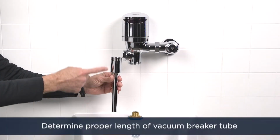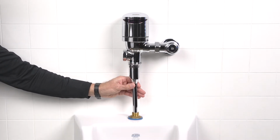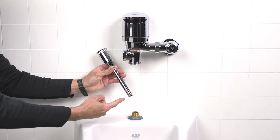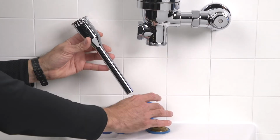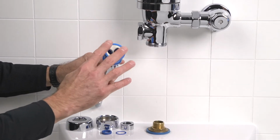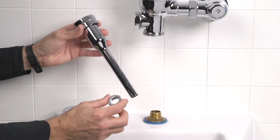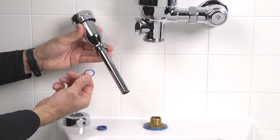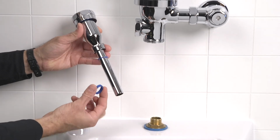Determine the length of the vacuum breaker tube required to join the flush valve and the fixture spud. If need be, cut the vacuum breaker tube to fit. Insert the vacuum breaker into the top of the vacuum breaker tube. Then, from the bottom up, slide on the tube nut, the spud nut, the slip gasket, and the rubber washer.